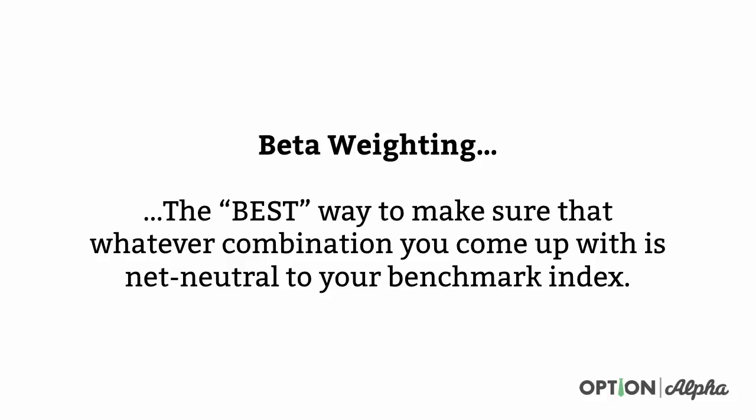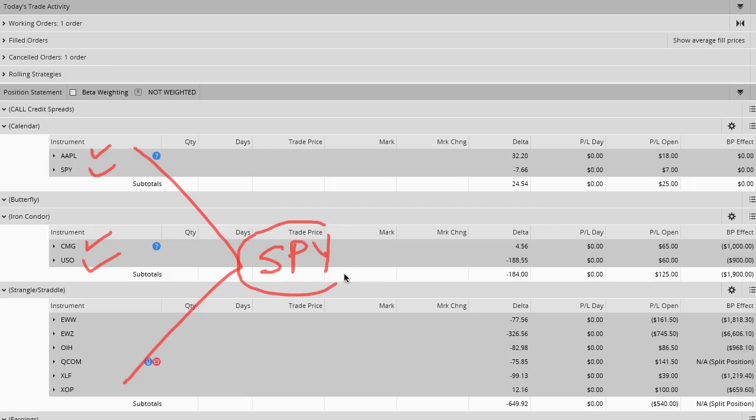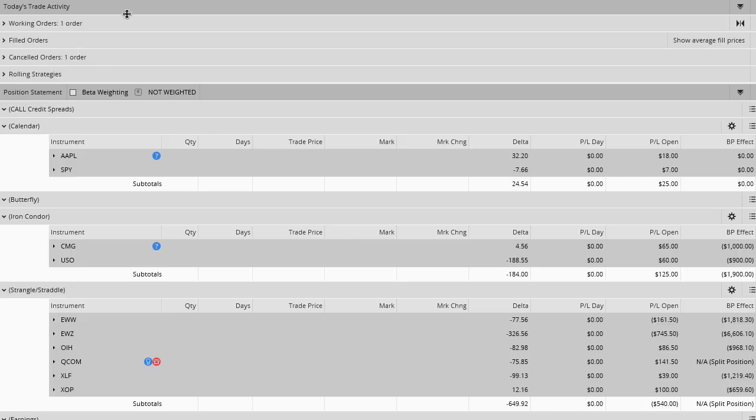So here's how we go about looking at beta weighting. Basically, beta weighting takes all of these different securities that you have and all of their relative movements to SPY. And it takes your entire basket of apples and oranges and grapes and pears and broccoli and all these different things that you have, and it converts them all to one symbol. So it says, okay, if everything that you had was basically one big position in some benchmark index, in our case SPY, what would your profit and loss diagram look like?